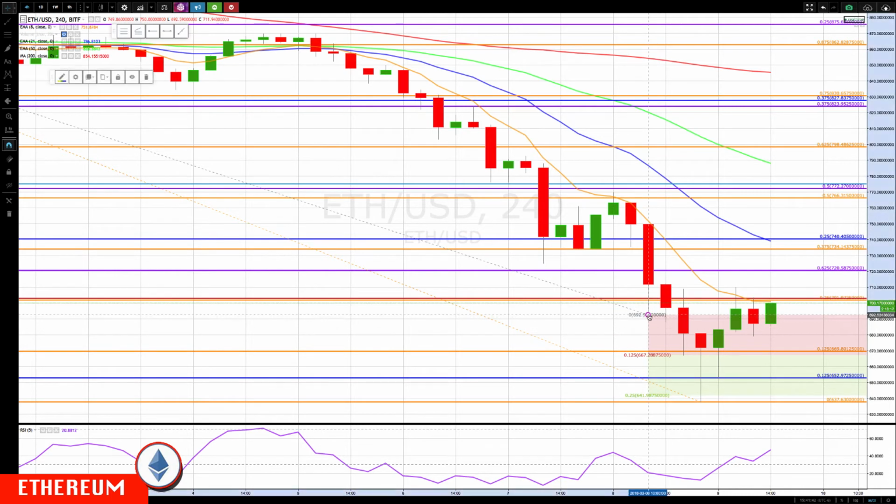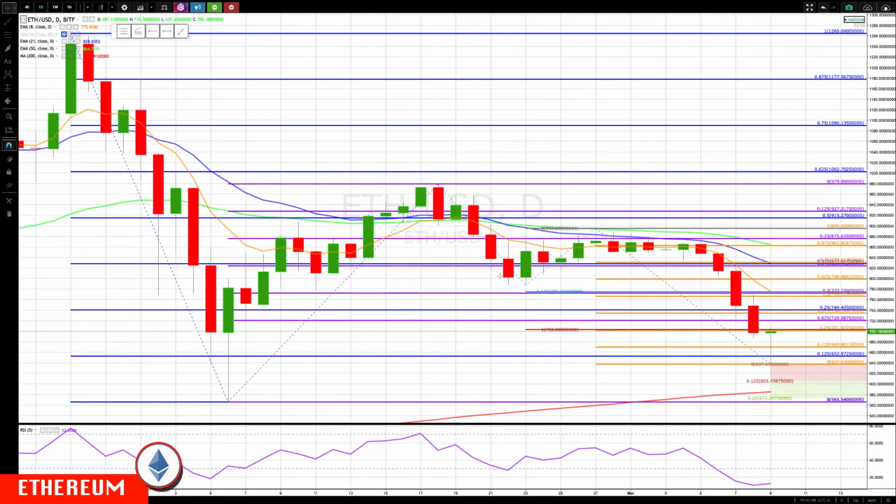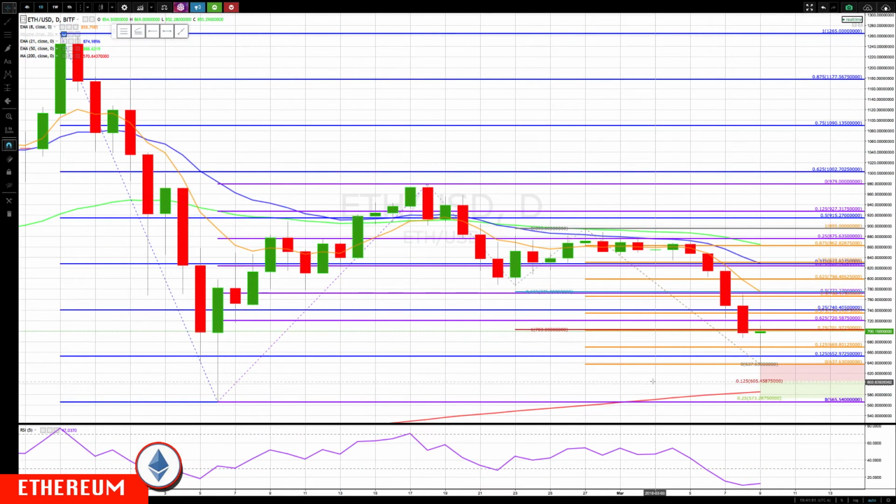Now, if it breaks down again, we'll look at that for the daily, and we'll see what our next levels lower are. So next levels lower would be about 605 and 573, but I'd really watch between 573 and 585 because we have the rising 200 in there, and that would take us back below the February lows. Okay, would it? No, it wouldn't. The February lows, sorry about that, 565. So that 573 would be right in front of the February low. Sorry, it looked a little off on my chart.